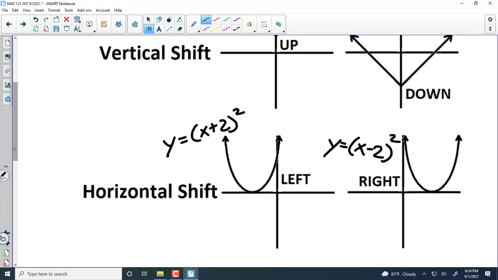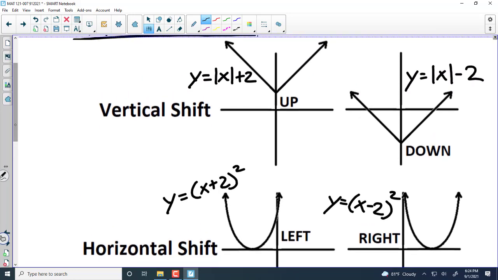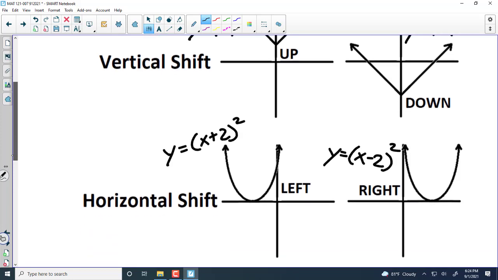But you'll notice, and we'll talk about this in more detail as today's lecture moves on, that it makes a difference where I'm adding or subtracting the number: if I'm doing it after the entire function, or if I'm doing it inside, right next to the x. And we will talk about that in detail. I'm not asking you to understand everything I'm saying right now, I'm asking you to get ready to understand it. So we can do a horizontal shift. What else can we do?